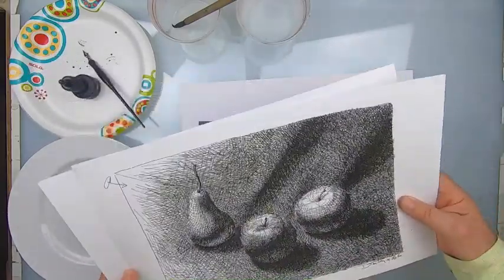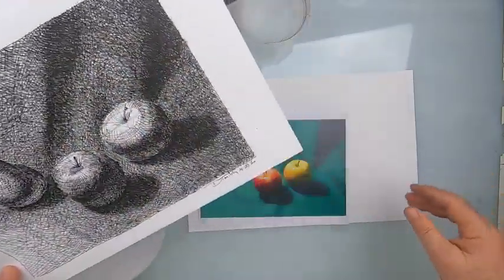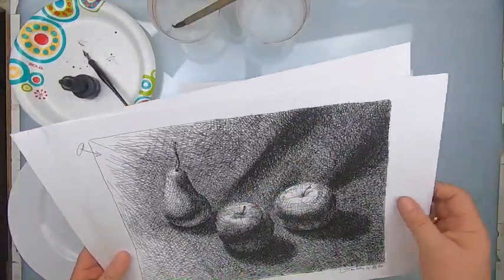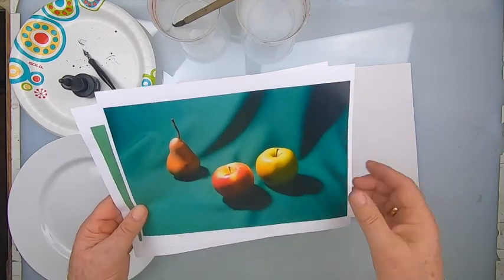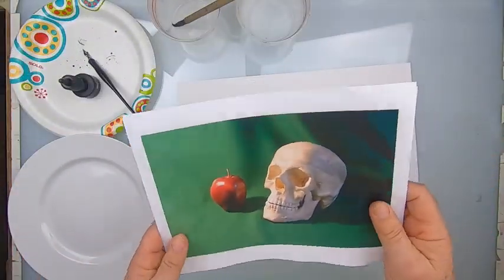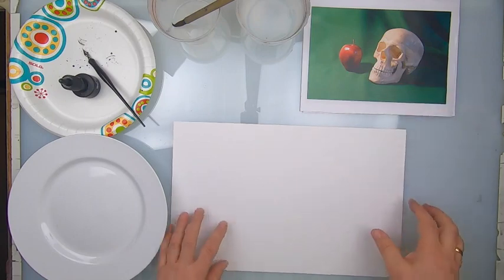values. Now, if we were to dilute the ink and use it as a wash to develop some of the values, let's discover how to do that, okay? So we're going to put these aside. And last time we used this configuration for our reference model. This time I think we're going to use the skull and the apple as our reference, right? And so let's make sure we have all our materials.